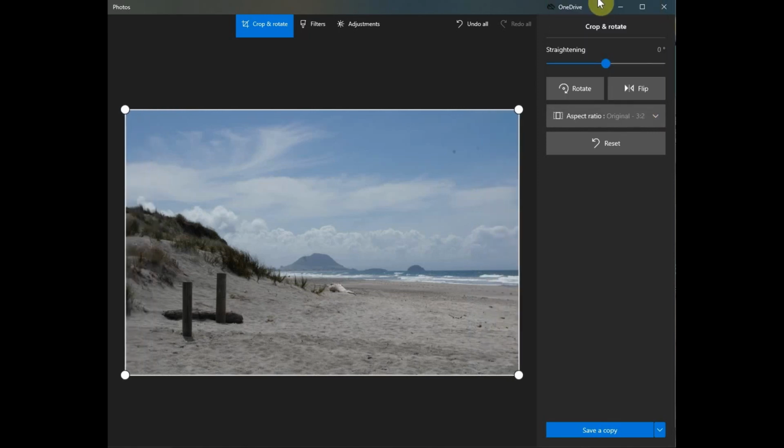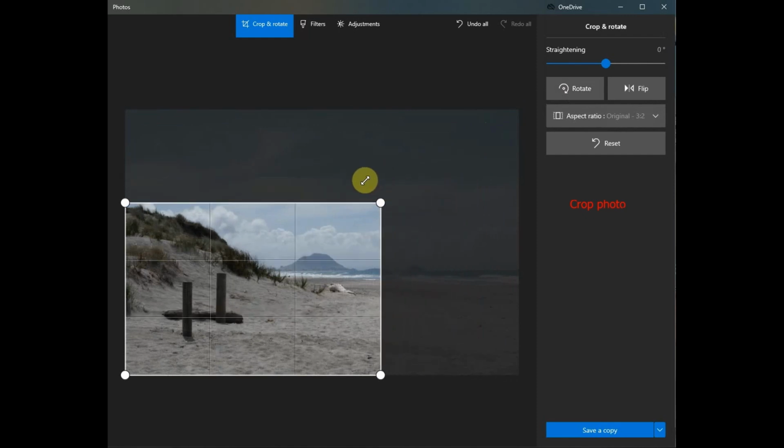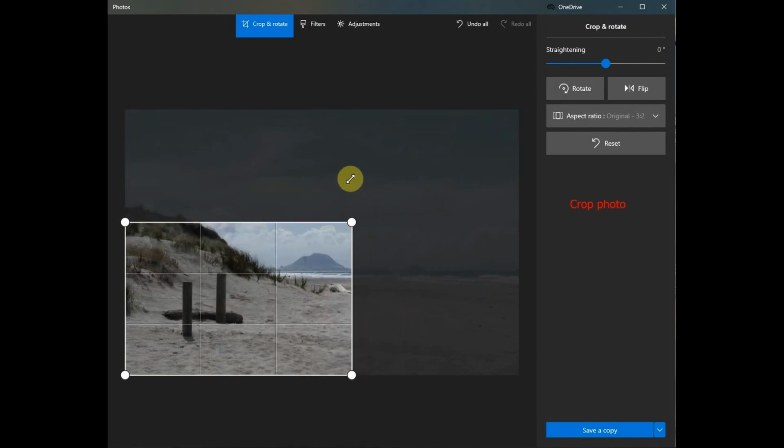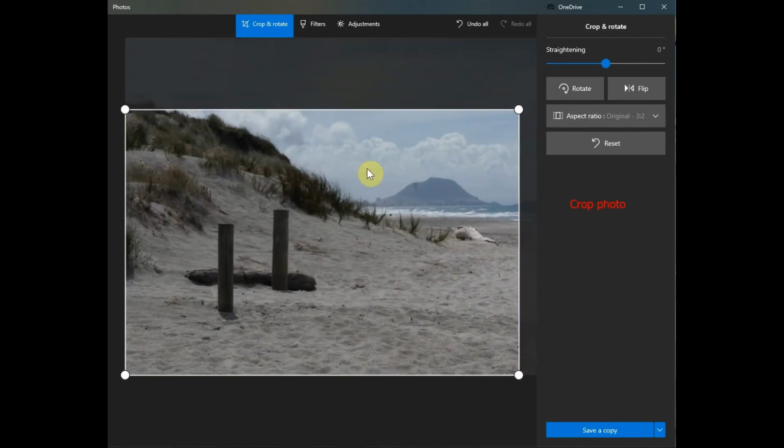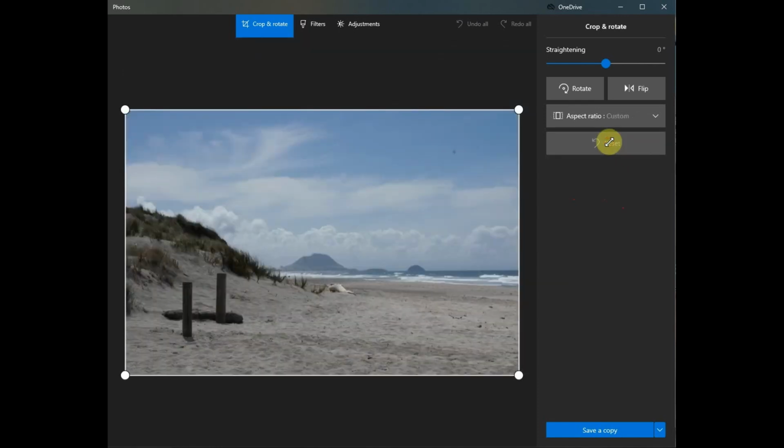and we'll talk about cropping. If you just want to bring a particular aspect of the picture out, you can also crop. So just grab a corner, whiz down to what you want, and that will show you just that part of the photograph. So now that's all you're seeing, so you can get rid of all the stuff that you don't particularly want to see. Let's reset back to the original.